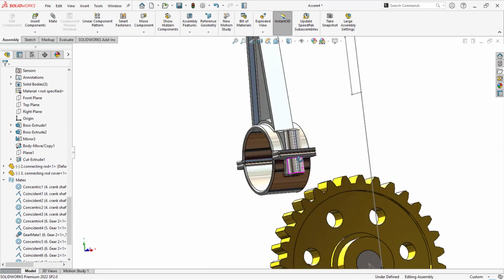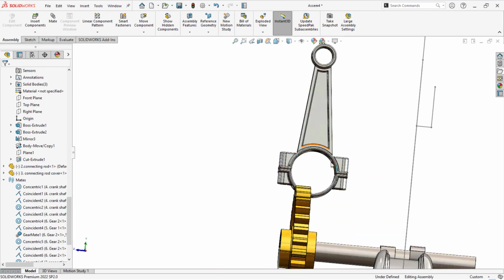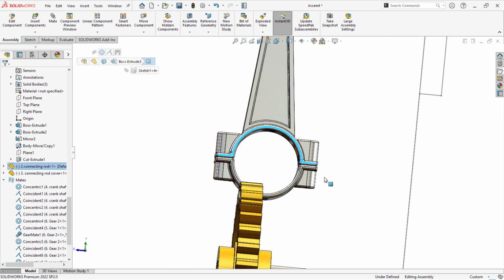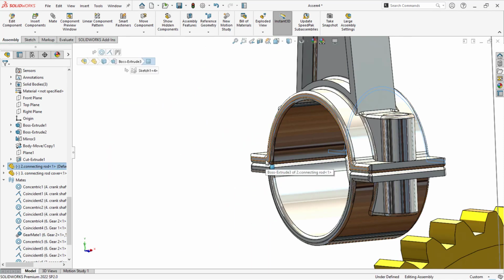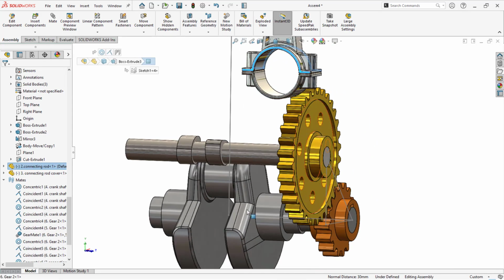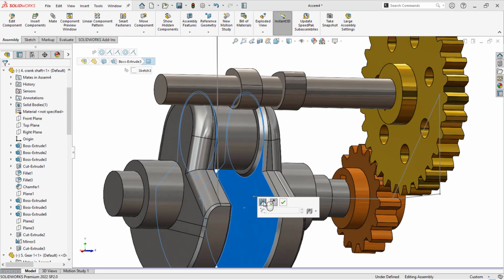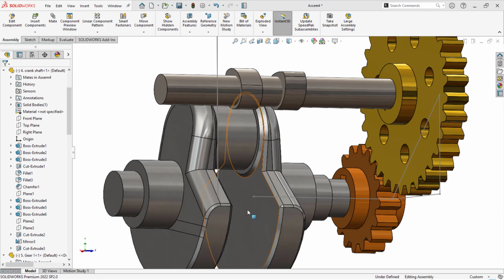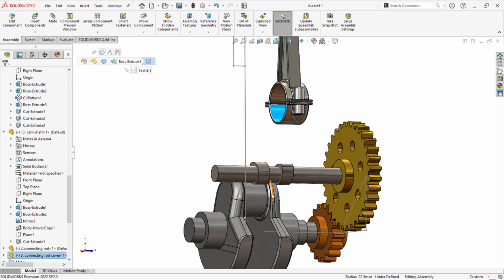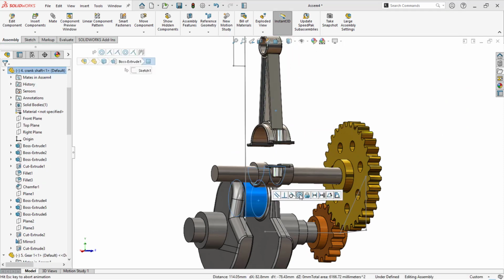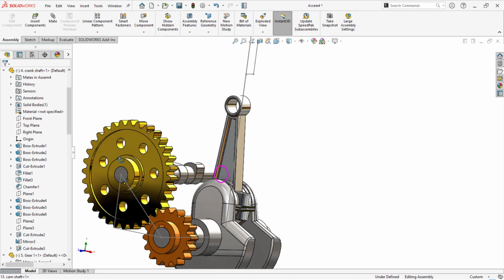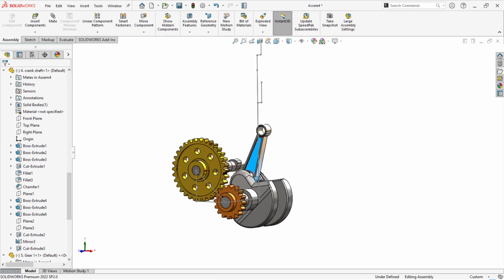Instead of assigning the width mate, alt drag and drop will also work. Now here it should be exactly at the center of this, again width mate, and now the concentric after this. So zoom out this face and this concentric. Okay, now we can check the degrees of freedom.